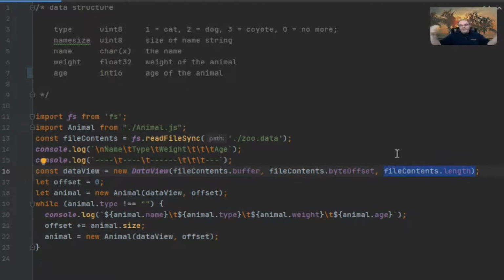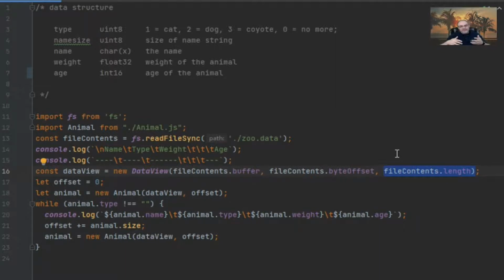Length here is the number of bytes that will be within the data view. So if you had an array buffer of 100 bytes, your data view may only be from 50 to 55, or 60 to 65, or 40 to 90. Or it could be from 0 to 99. It doesn't really matter. The key here is that you can control where it starts and where it ends. By default, it's just going to go to the very end. So if you don't have the second or third argument in there, it's going to do the whole shooting match for you automatically.